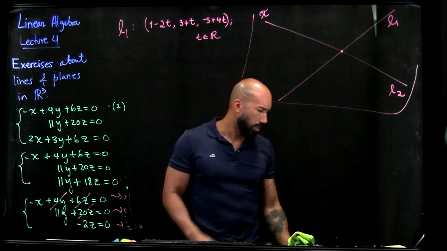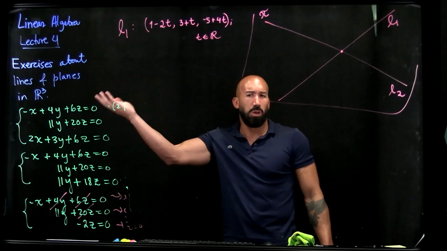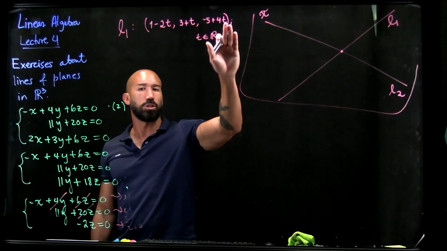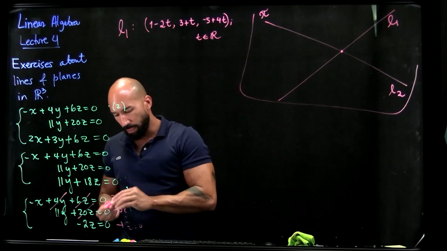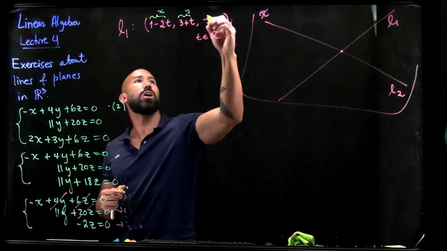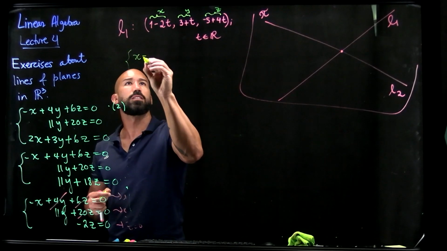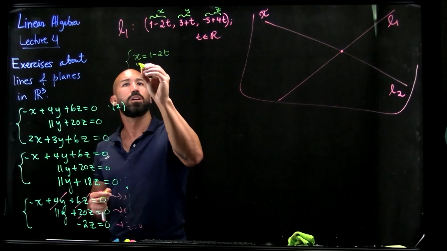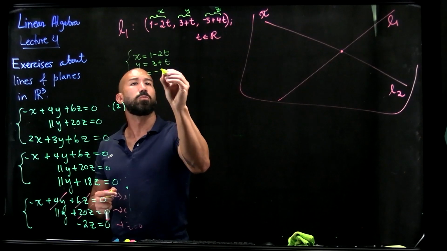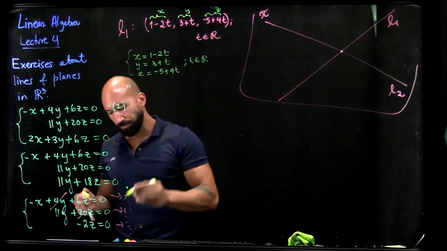So usually we use alpha, but well, we can use t, s, whatever we want. Is that okay? I'm writing now the parametric equation this way, but notice that this is just x, this is just y, and this is z. So this is equivalent to x equals 1 minus 2t, y equals 3 plus t, z equals minus 5 plus 4t, with t a real parameter. Is that okay?